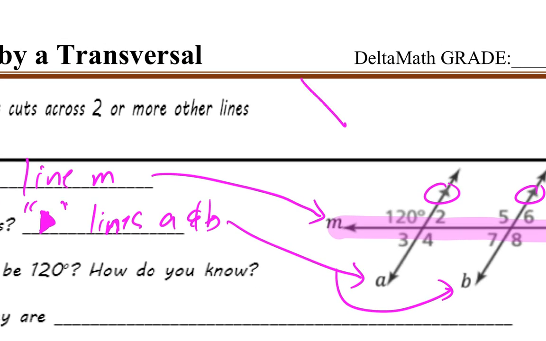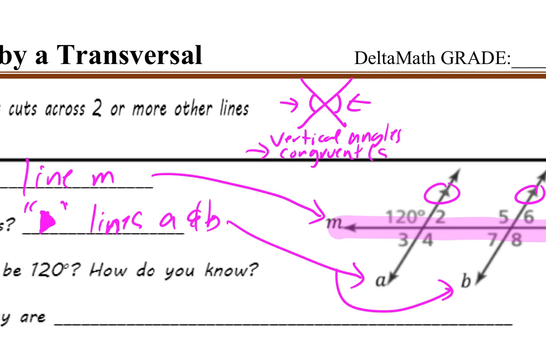called vertical angles, right? So if we have lines like this and lines like this, this angle right over here and this angle right over here, we would call those vertical angles, okay? And they are congruent. Okay, so congruent means same measure. Whenever we have two angles that are across from each other, those are congruent. So if we look at right here, this 120 and this 4, anytime we have two lines crossing, it makes those vertical angles. So this angle is the same as that.